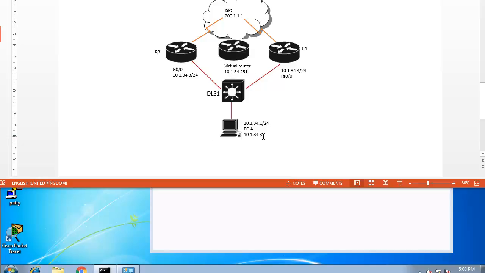Now in the PCs, instead of having one of these physical routers as the gateway, we put that virtual router as the gateway, 10.1.34.251. That's the IP address of the gateway for PCA.